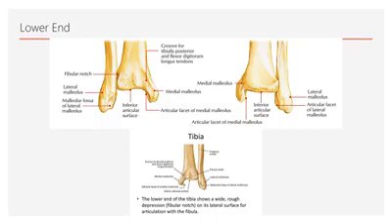Now, lateral surface. Lateral surface presents a notch which is called fibular notch. This fibular notch articulates with the lower end of the fibula to form inferior tibiofibular joint. This is syndesmosis type of joint. The inferior surface articulates with the upper part of the talus and forms the ankle joint. This is hinge type of synovial joint. The rough part of the fibular notch gives attachment to the interosseous tibiofibular ligament.